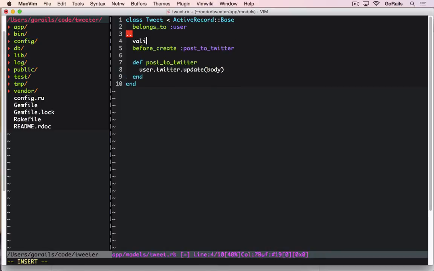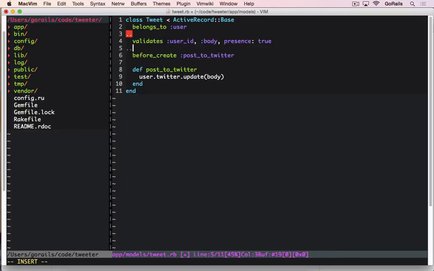So here we need to validate user_id and body for presence: true. And then that will make sure that when we submit our tweet in the UI, we'll be able to make sure that that works correctly.